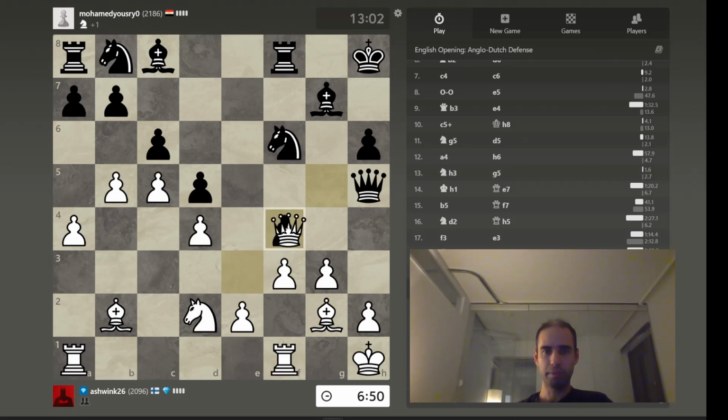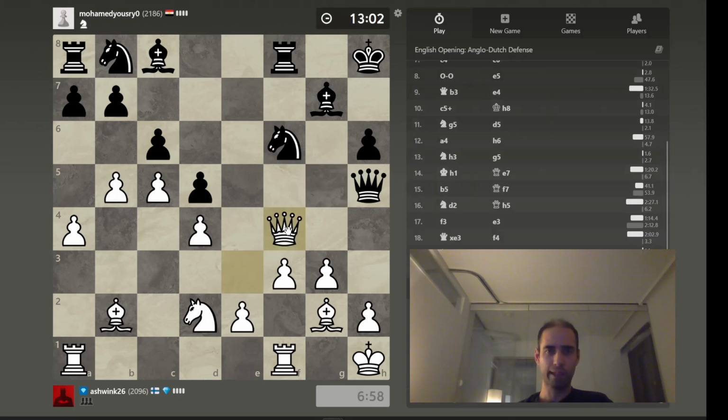Is it better for me? Is it better for black? That's a real good question. And in this position, I'd say it's pretty okay for me. 3 pawns is pretty decent compensation.